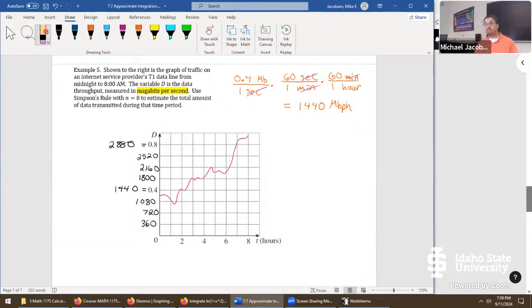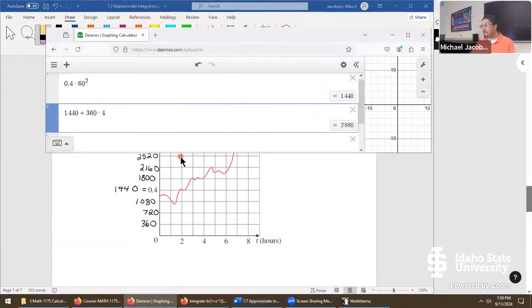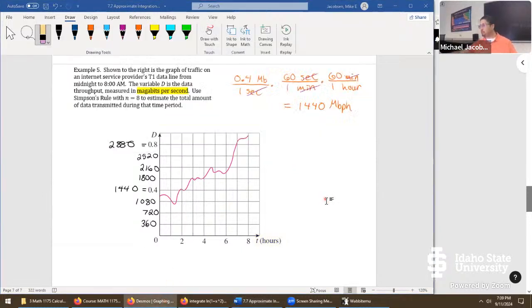Any questions at all, folks, on the setup on this one? Yeah. Wouldn't you also need 3240 for D at the top left, since it goes up almost the top? Oh, you're right. Just, yeah, it gets way up there. Let's add one more. Thanks for spotting that. 3240. Yep, absolutely. 3240 for that last tick mark.